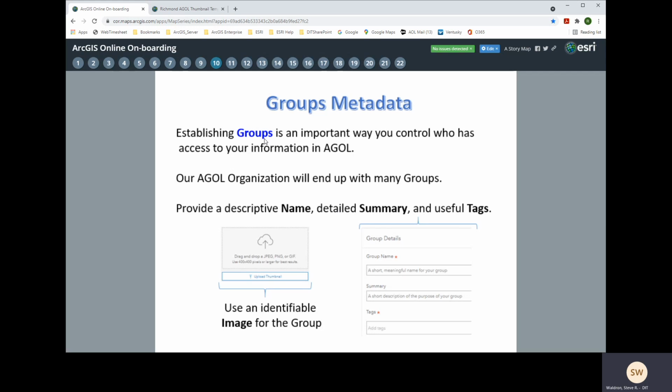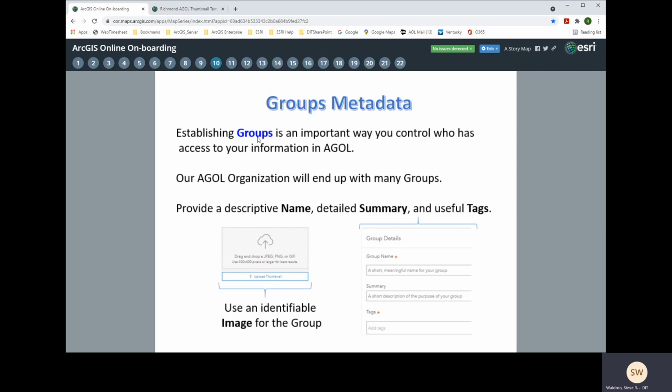But you can also create a group and then you can add people to your group and items to your group, and your group will control access to those items so that only people who are members of a group can see the item. So it could be a subset of people in the organization.